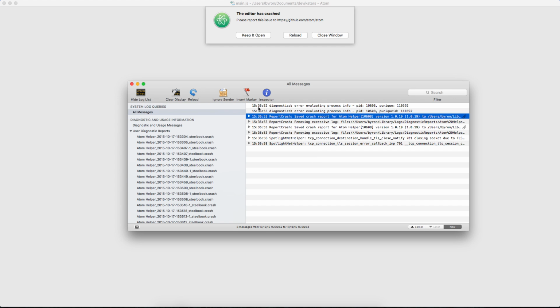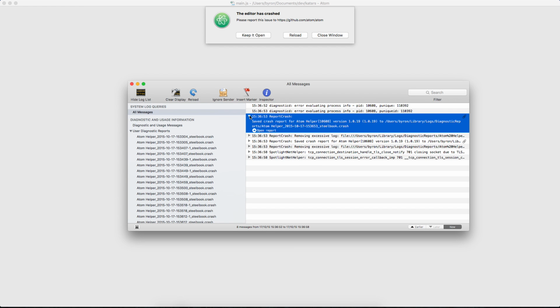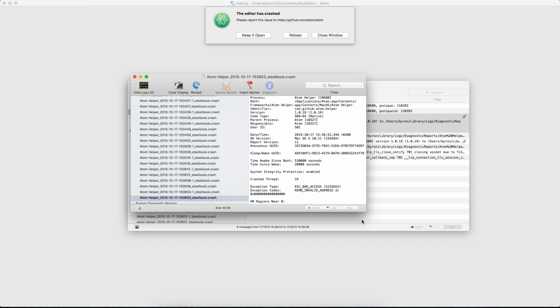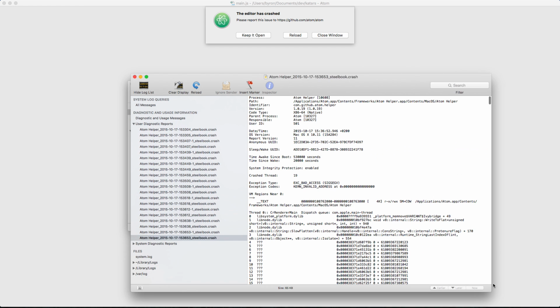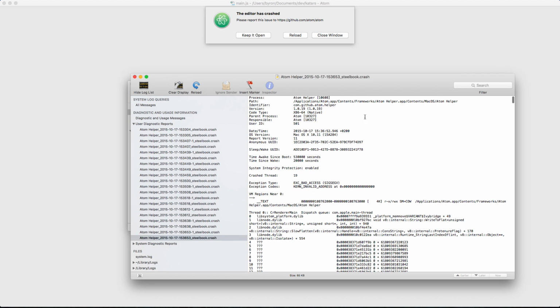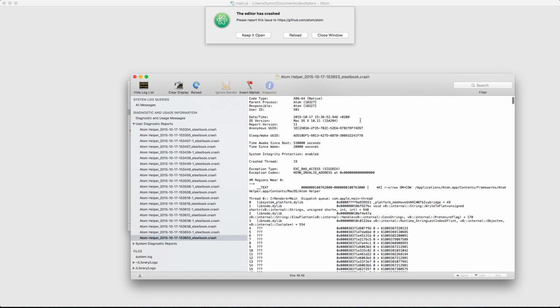So that's the one crash report. What happens? The Atom helper crashes. Bad access.